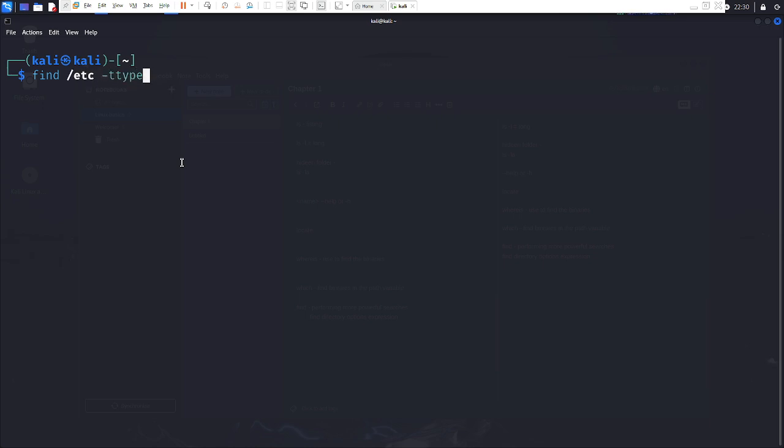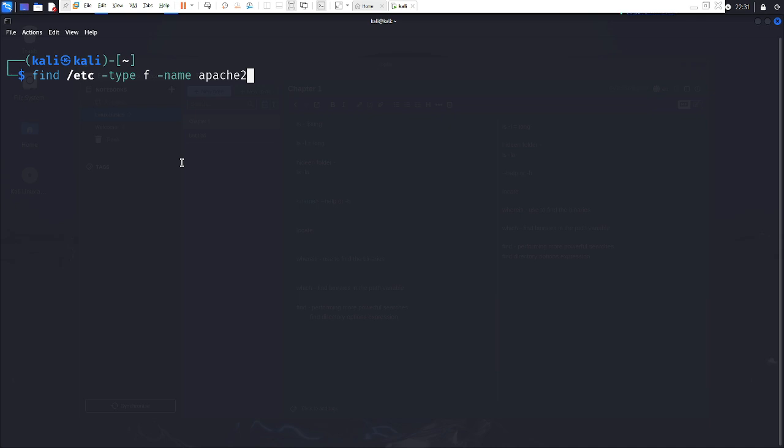It is an ordinary file as I said, so hyphen type f. Then what is the name of the file? Sorry for the mismatch; I guess I'm pressing too hard. Hyphen name, Apache 2.